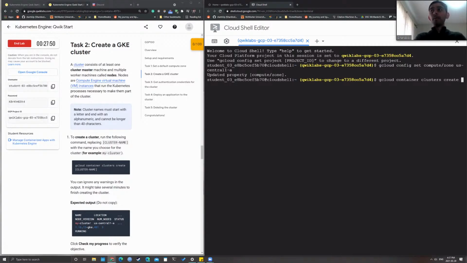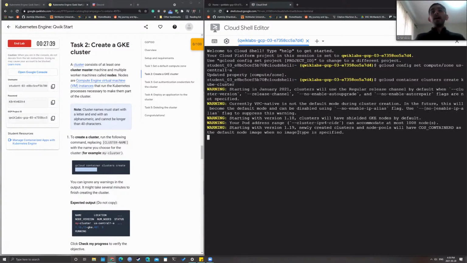Make sure when you copy and paste, you name your cluster properly. This is going to take a bit of time because, as I mentioned, it's going to set up 3 virtual machines for us.